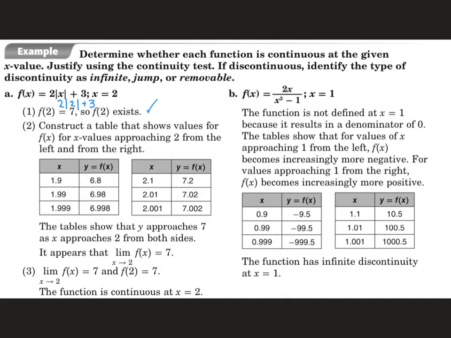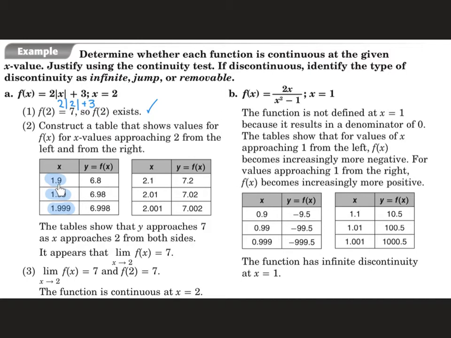So now we go on to our second task, and we need to say, okay, is the value we're approaching from the left the same as the value that we're approaching from the right? To do this, we can set up 2 little tiny tables, and in these tables, we need to find values that are extremely close to 2. You can see right here we have 1.9, 1.99, 1.999. We're getting closer and closer to 2 from the left. Personally, you can also draw this as a horizontal table, which might help you visualize it like a number line. But really, however you want to set it up, whatever works for you, just do it.